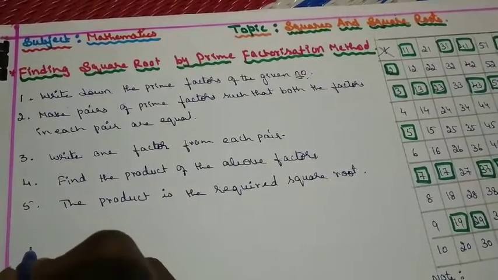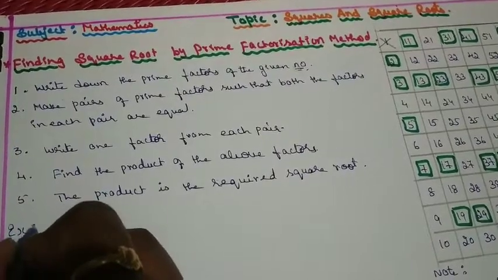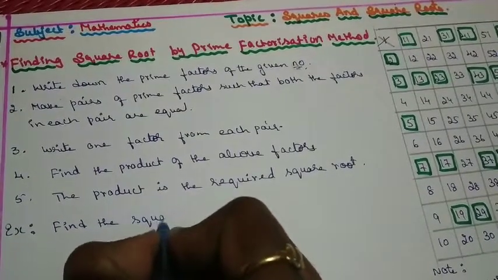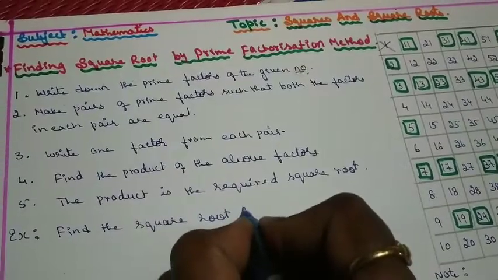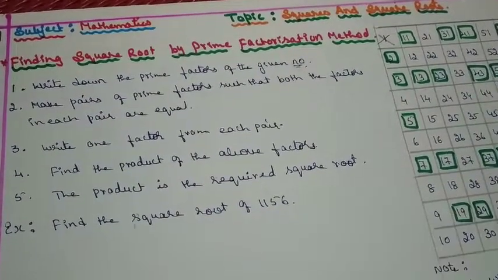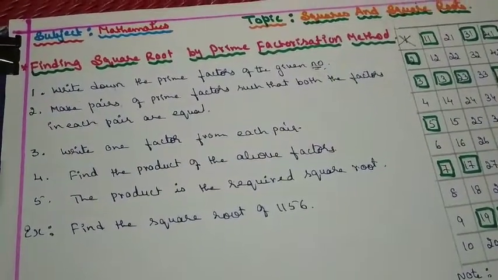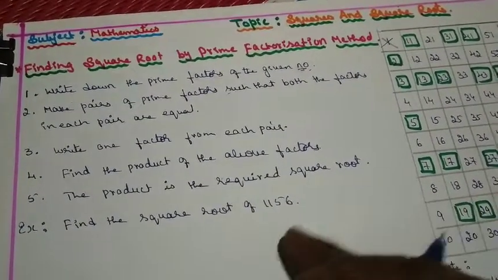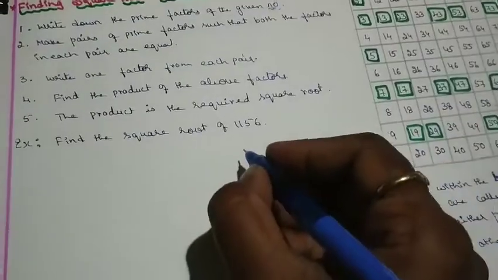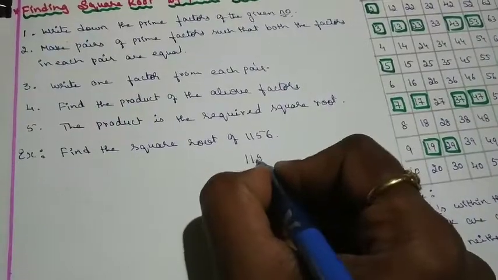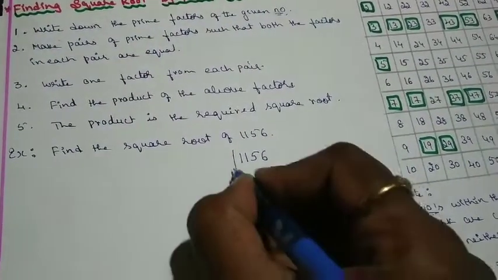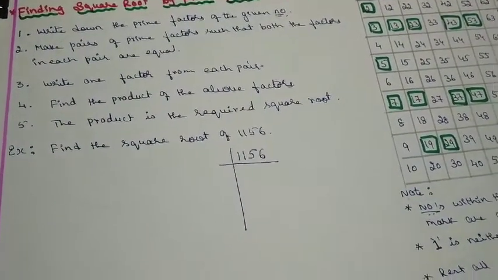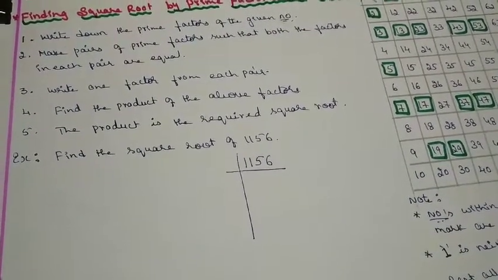Let me explain by taking one example, that is, find the square root of 1156. By prime factorization we will go. If we go for the repeated subtraction method, it becomes lengthy. So we'll solve this question using the prime factorization method. First we'll factorize 1156. When we are going for prime factorization, when finding the prime factors, we need to remember the divisibility rules, which we learnt in class 6.